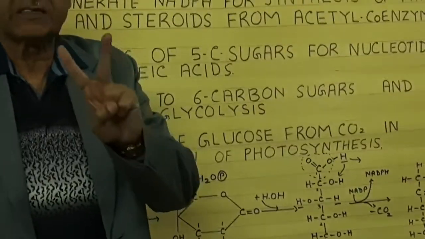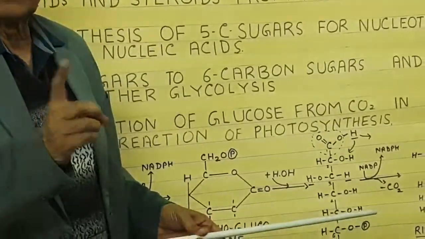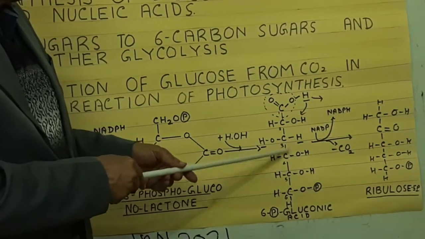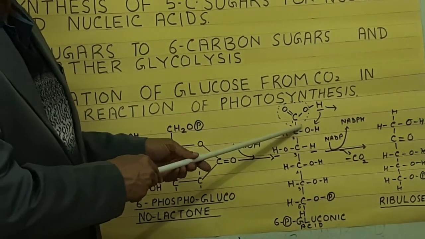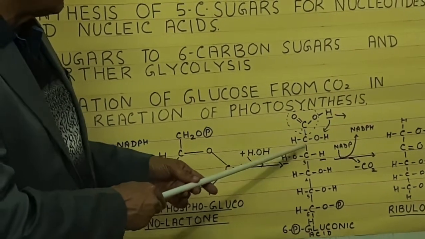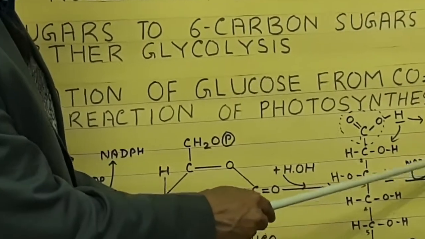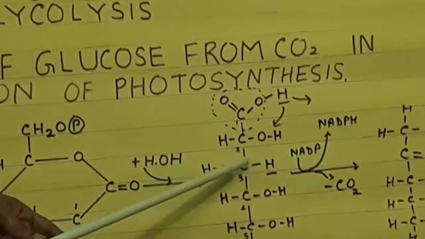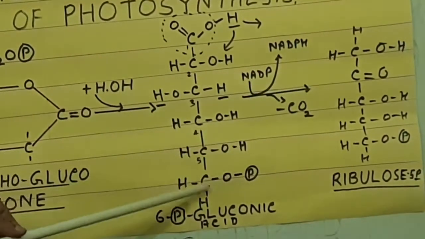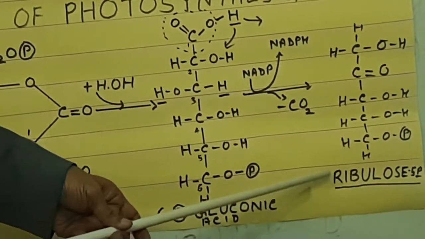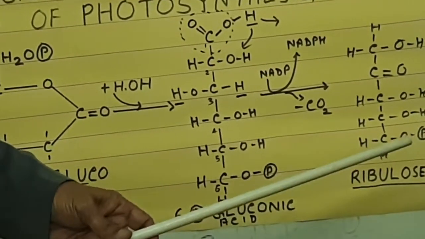Both reactions take place at this step. There is removal of 1 more hydrogen from this and also removal of CO2 from carbon number 1. So when CO2 is removed, this hydrogen remains as such and binds with carbon number 2. It forms CH2OH, and where 2 hydrogens are removed, it forms the CO group. So this way a ketonic 5 carbon carbohydrate is formed, called ribulose 5-phosphate.